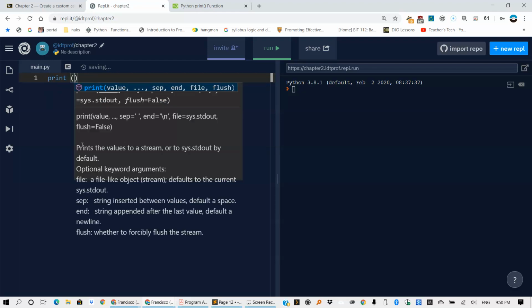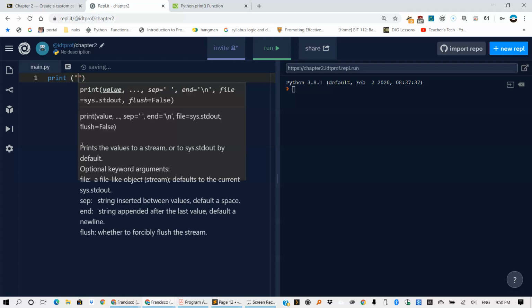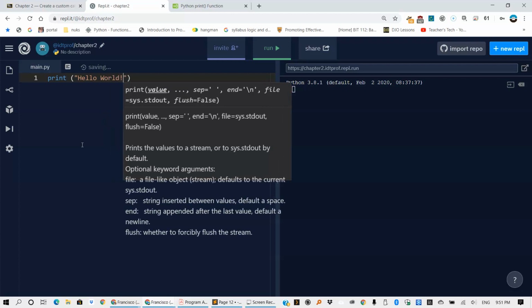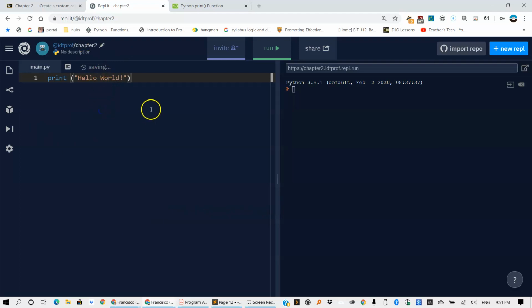So if I use print, open up parentheses, and I open up quotes, notice how REPL is automatically closing the parentheses and the quotes as you open them. That way you can just type in what you need on the inside. I'll just repeat the same message as before, hello world, exclamation point. This is a string, therefore it's inside of these quotes. If it were a variable or a number, I wouldn't need the quotes. And then I'll run it just to make sure that my system is running correctly. On the right now I see hello world, and I know that it's working fine.